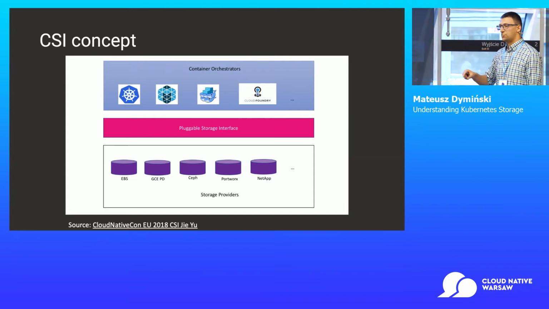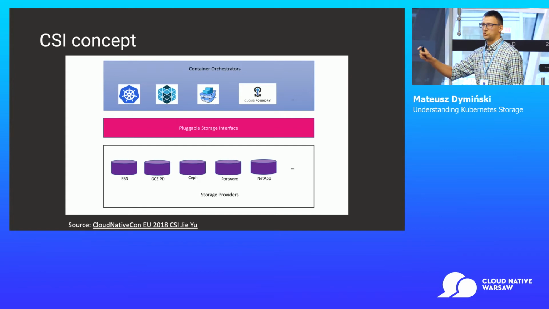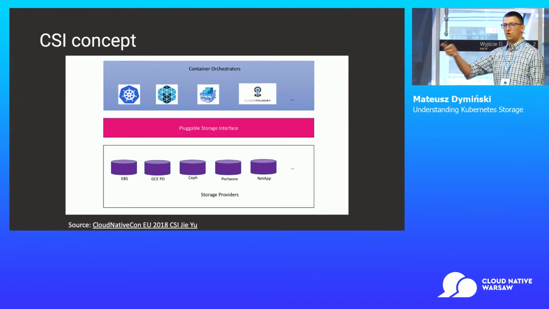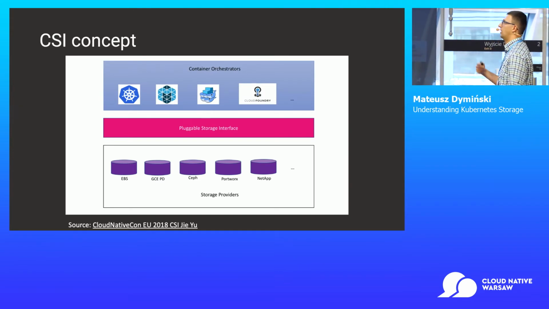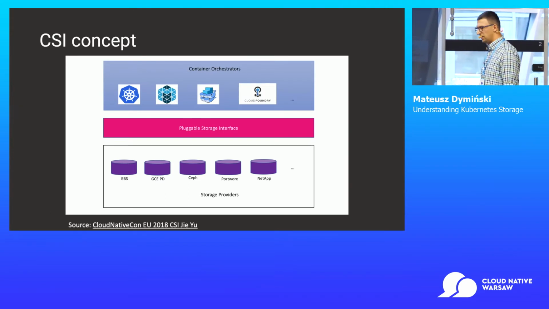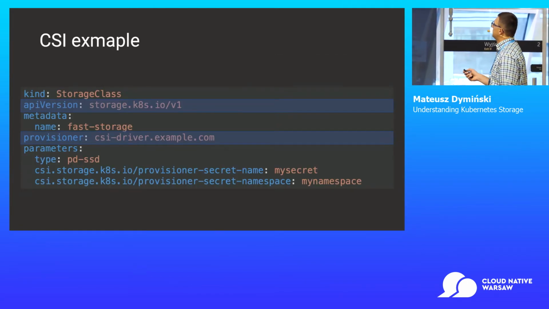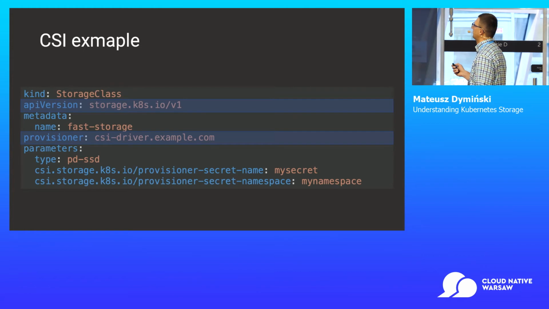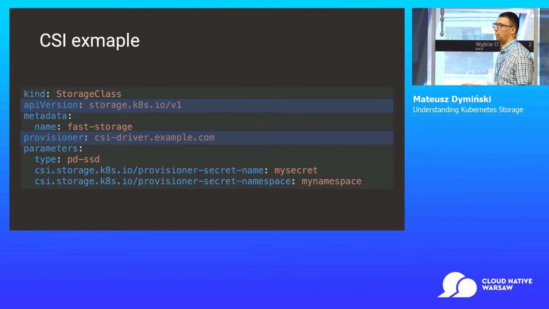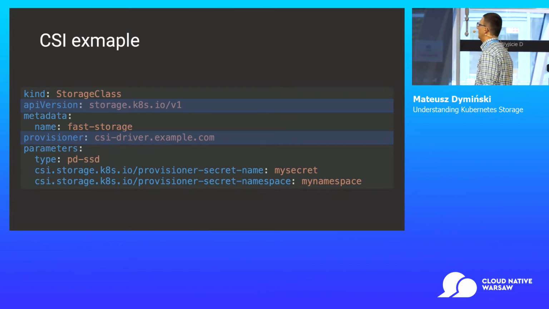to proxy that. So in the storage class, the provisioner would be exactly the same, but under the hood it is going to proxy the whole request via this CSI component to order the proper volume in storage in Amazon and so on. So an example is that the provisioner is now not kubernetes.io/ebs or something, but a CSI driver, example.com. It might be GCE and AWS and so on.